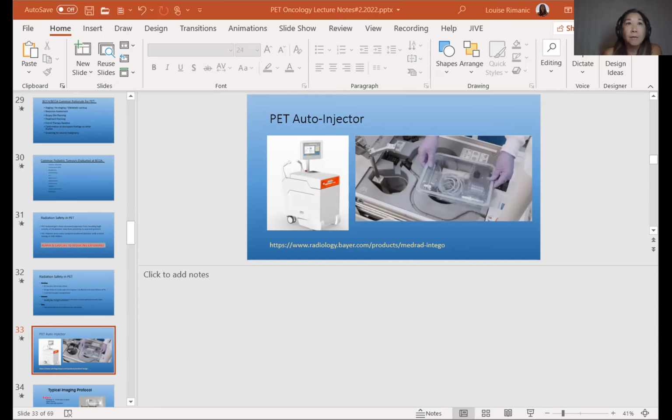When they get the patient onto the bed, the first thing they do is the CT. They do the scout or the topogram, and then they do the quick CT scan, and then they begin the PET study. The scan time will be based on the time per bed position. So these are just guidelines: for brain, about 10 minutes for the scan, heart, 10 minutes, whole body takes a little bit longer, 20 minutes.